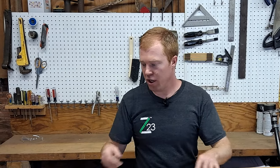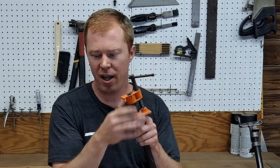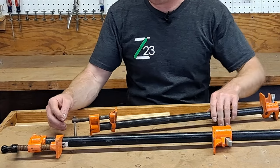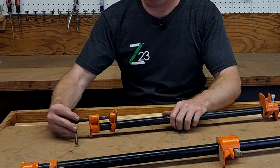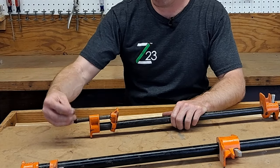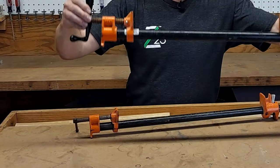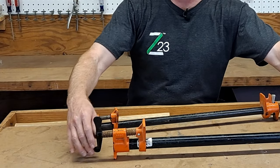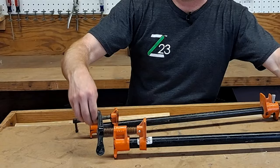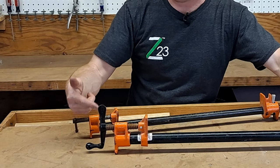There is another good benefit of the half. Look at this little handle right here — you see this? That comes in quite handy when you're setting these on the bench and having to turn them. You have that extra little wiggle room, that extra little flex that you can just move that handle around. The three quarter, they have to be setting upright. They can't be turned too much or you're going to be dragging your knuckles on the bench. To me, they're more clunky.